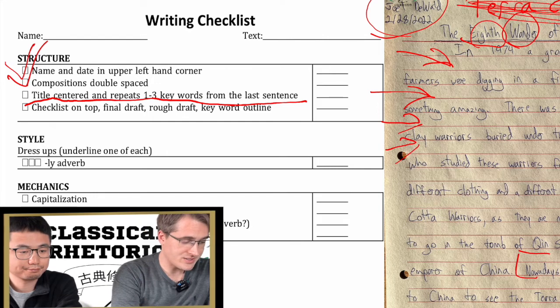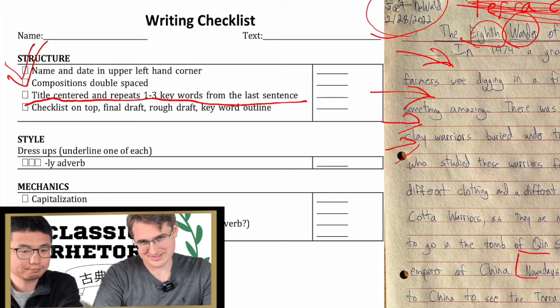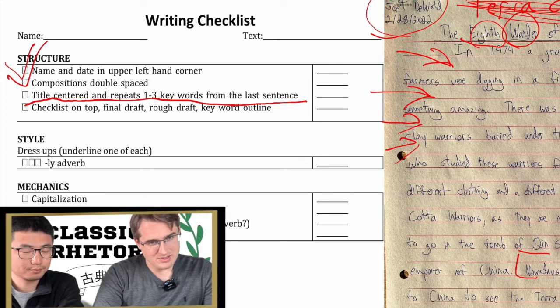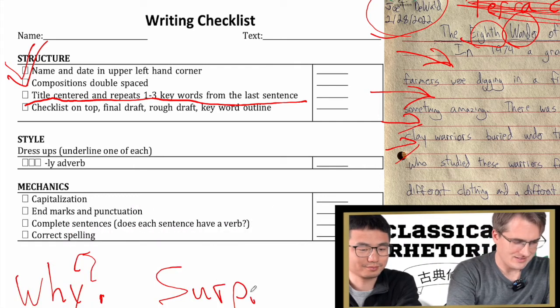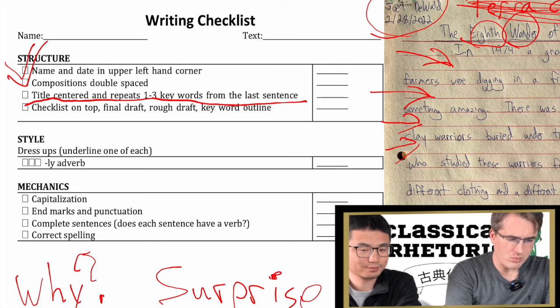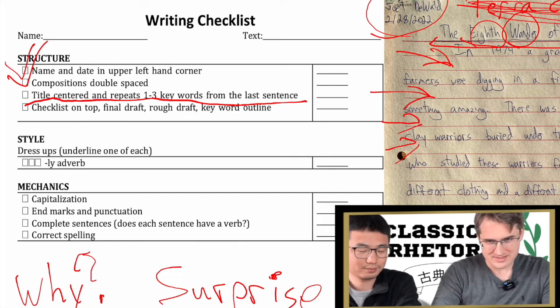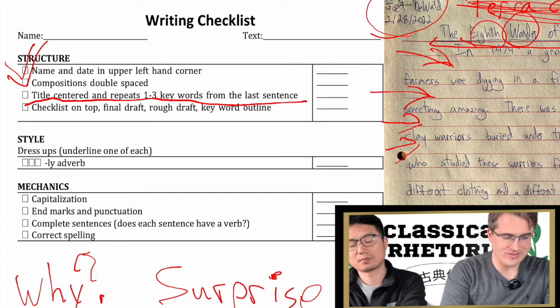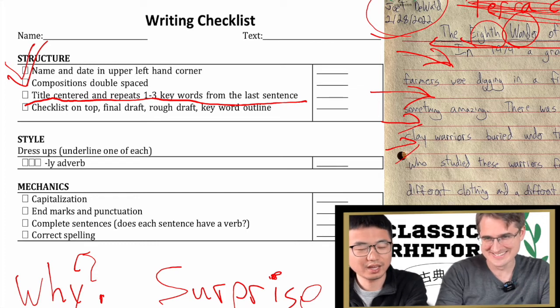And why do I use this rule? No other teacher will ever tell you to do this. But I make you do this rule because it adds a little bit of surprise to your stories and your essays. People wonder, why did you call your essay that and not just call it the name of your topic? And they find out at the very end. It gives your reader a motivation to read to the end.